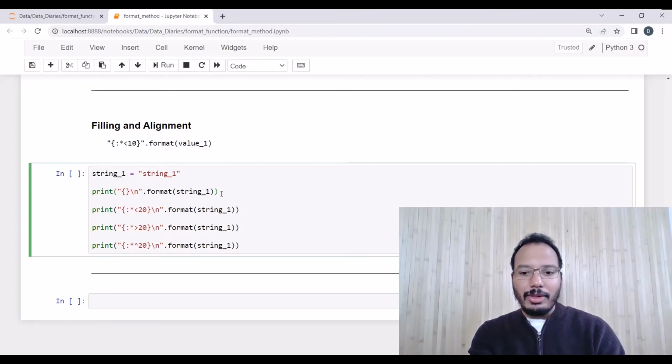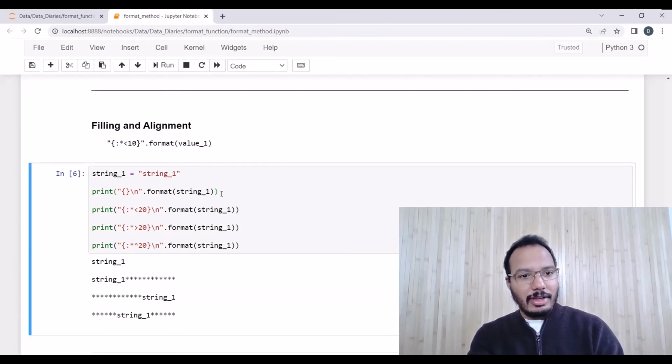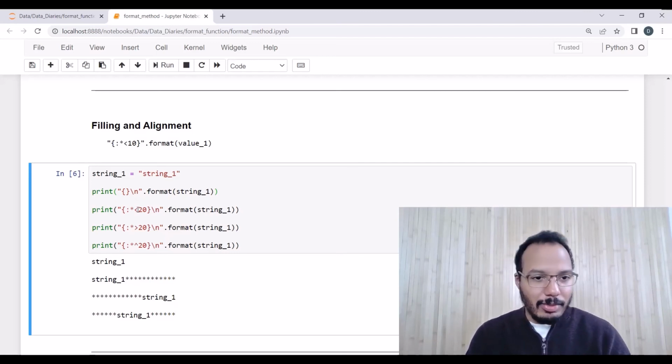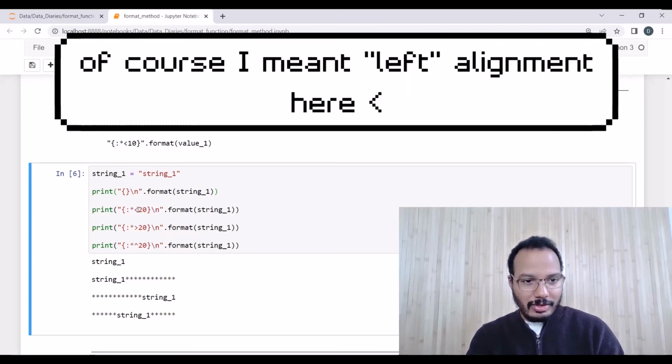So for example, I'm printing out these things here. And as you see, the first one, I'm just using the vanilla output, so nothing's happening, string 1. And for the second one, I'm defining, first of all, the asterisk as the padding symbol. And over here, I'm saying this is to be right aligned using this symbol, and saying that the width should be 20.